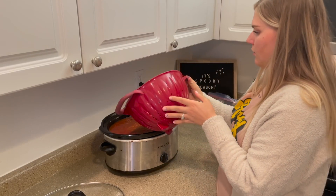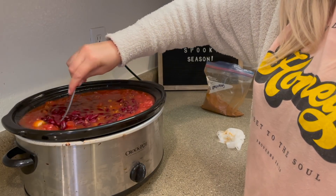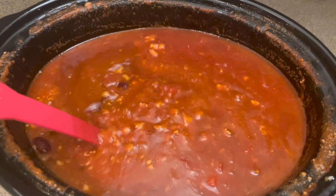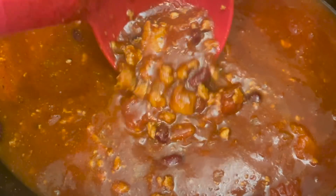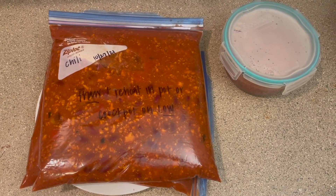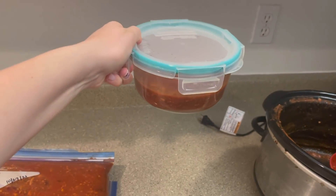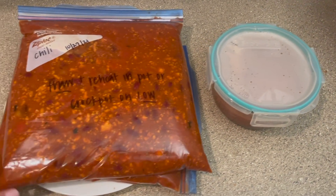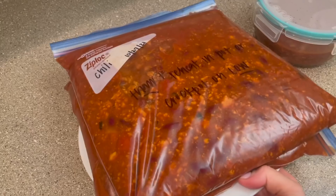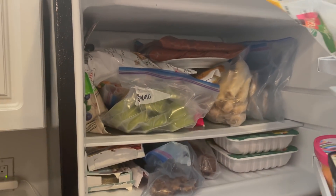I'm also adding my drained and rinsed kidney beans, which I doubled, which is why it literally fills up to the top. I go ahead and give everything a mix — which I guess isn't really necessary with crock pot cooking, but it looks weird to me not to. I turned my crock pot on high, put the lid on, and just a couple of hours later it's completely done — about three hours on high. Since everything is cooked, you just want the flavors to marry together. I got two freezer meals out of this plus leftovers. I always write what it is, the date, and directions on how to reheat, then lay it flat and right into the freezer it goes. Super easy meal to pull out on a busy night.